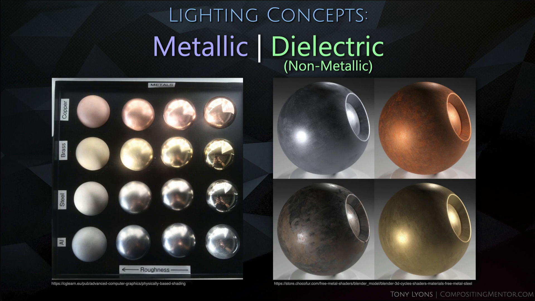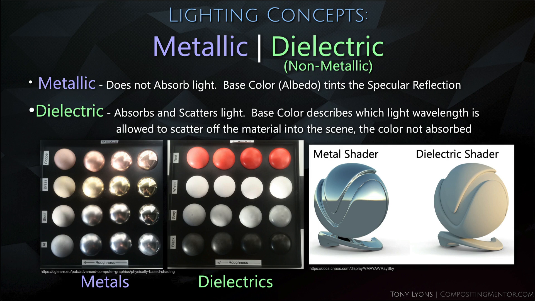In the case of metallic materials, the base color or albedo map describes the color tint of the specular reflection. So there's a fundamental difference: for non-metals, the albedo describes the actual color of the material; for metals, the albedo tints the specular reflection. On the plastic balls, the highlight colors don't change — only the ball color: red, white, gray, black. On the metal balls, the color of the reflected environment is tinted based on what type of metal it is. One is completely reflecting the environment and tinting that color; the other describes what color the actual plastic is, with environment highlights not being tinted.